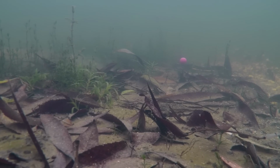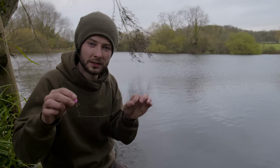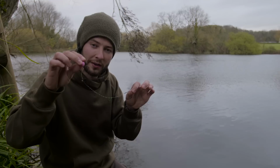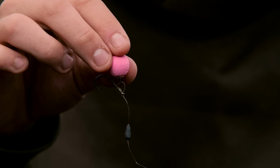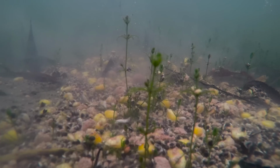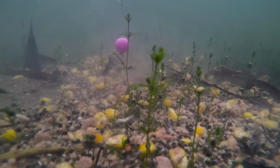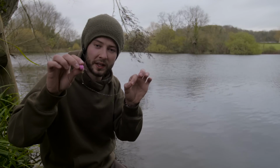Now, when I used to use the traditional stiff rig with the stiff boom section, if you put it over leaves and stuff like that, sometimes, because I balance the rig so it sinks very slowly, there's not enough weight there. So if you sit over uneven ground, the rig will sink, but the putty won't actually settle on the ground. Whereas with the soft hook link, as you can see in my hands as I'm holding it, there's a nice curve in it, and basically that will land and it'll kick away from the lead. There's a little bit of putty in the middle there. That'll just kick away from the lead and present over absolutely anything, which I think is really important and something I certainly want it to do.